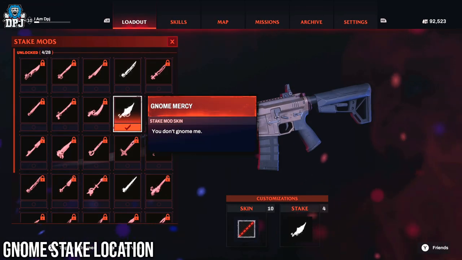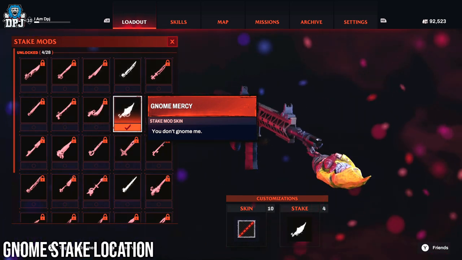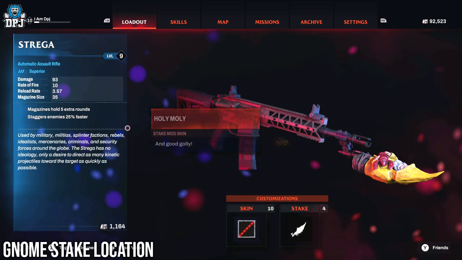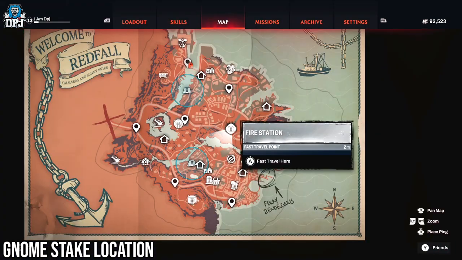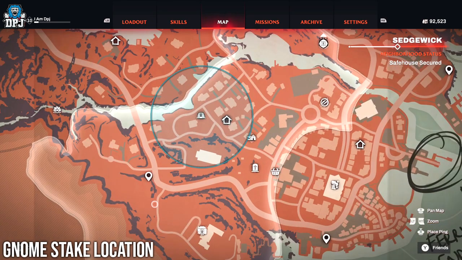Okay, so next up, people, is a guaranteed item. It's a stake, and this will be the same for all heroes. It's a gnome stake. It's absolutely amazing. By far the best I've seen in this game. Now, to get this, guys, come to this point on the map right here and let's pick this lone little thing up. Then go into your weapon details and place this on a weapon which already has a stake attached to it.